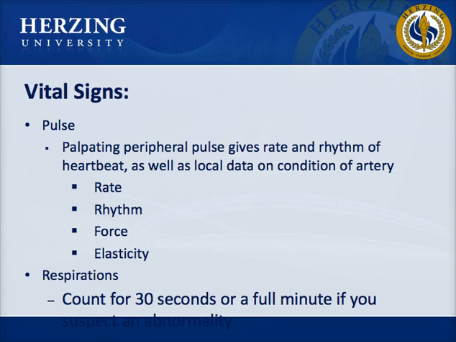When palpating a peripheral pulse, assess 3 qualities: rate, rhythm, and force. In an adult at rest, the rate normally ranges from 50 to 95 beats per minute, but varies with age and gender. The pulse rhythm normally has an even, regular tempo. The force of the pulse shows the strength of the heart's stroke volume.